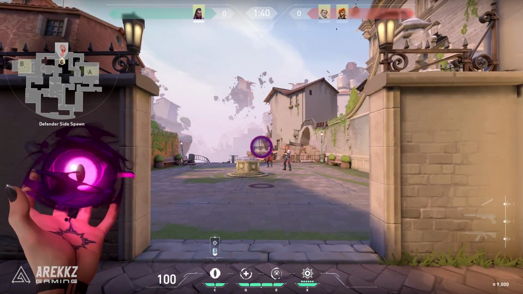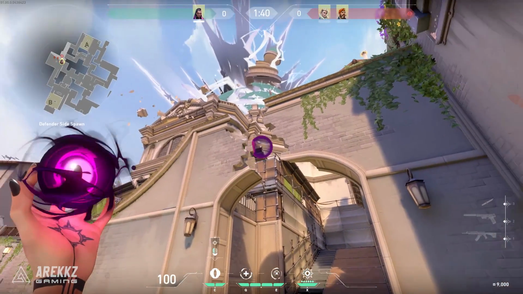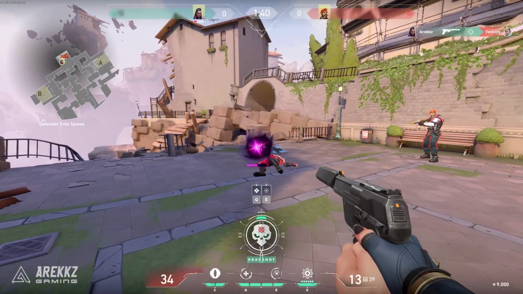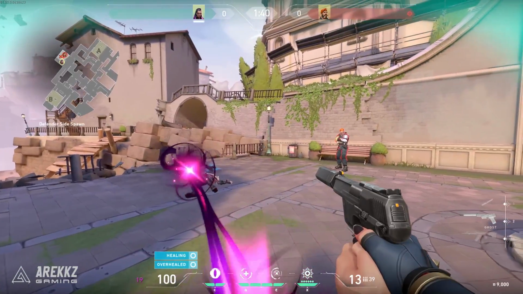So, as you can begin to see, Reyna is a very interesting character, someone who has the potential to make some pretty awesome plays, but someone that does need to be relatively reactive, given that half your abilities do hinge on getting kills and then having to react very quickly based on what you want those to do.